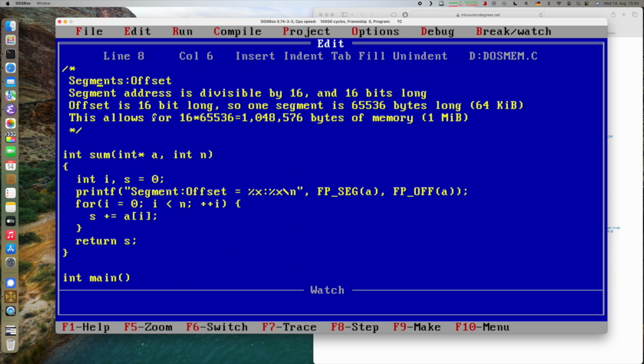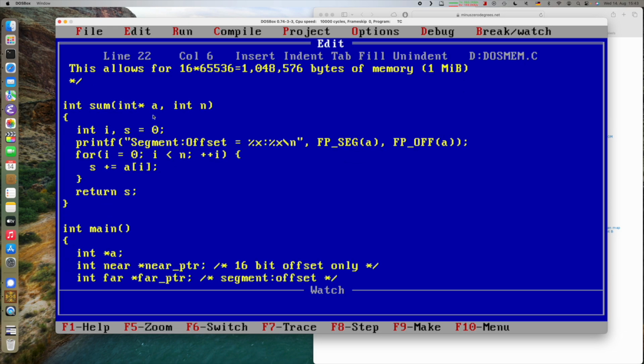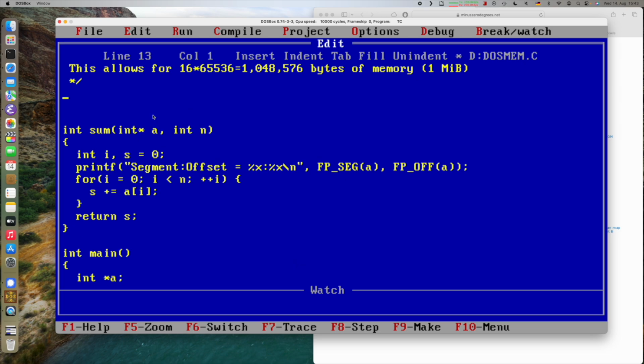The question is, why would you use stuff like that? Well, it gets even more interesting once you have structures, which are more complex data types.